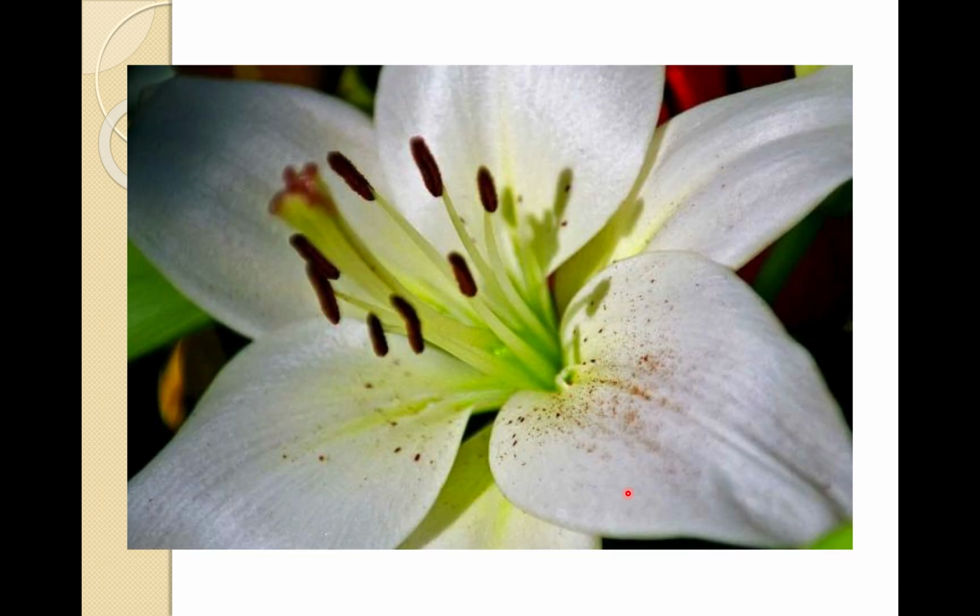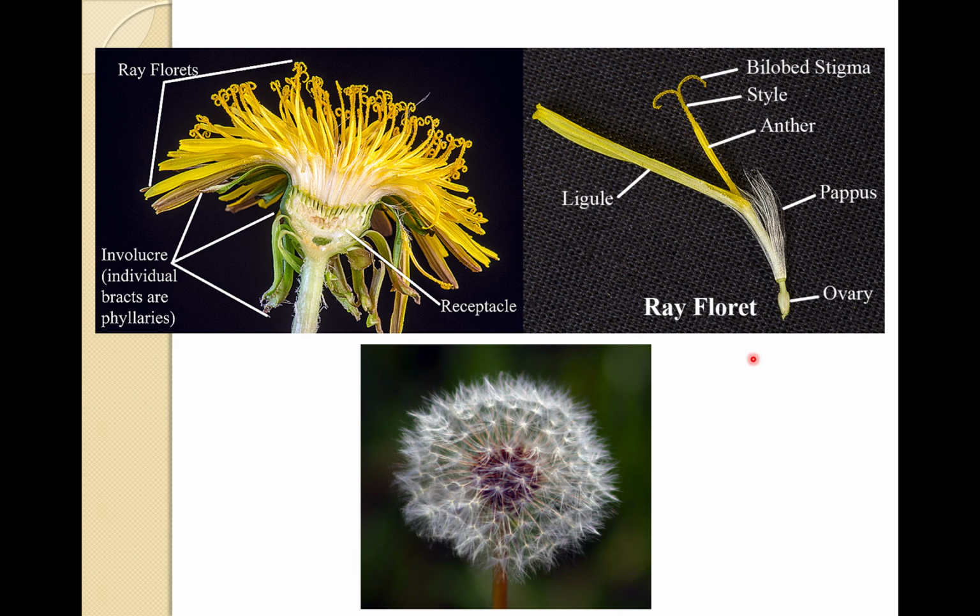So this is an example of a flower where you can see the anther and the filament. So these are the male reproductive organs. And you can see a sprinkling of the pollen here on the petals. Within the middle, as you can see my pointer right there, there is the stigma, and it's going to be held up by the style. And so this is the place where pollen grains will land. And of course, we can see the petals. We don't see the sepals in this picture.